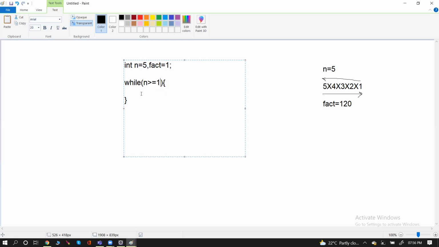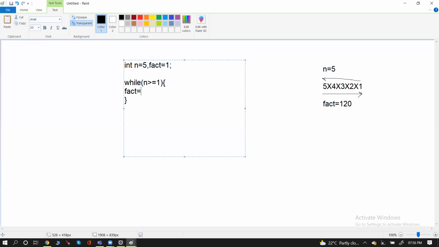Now, what is the fact equation? n into n minus 1.